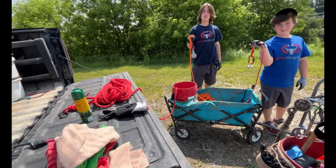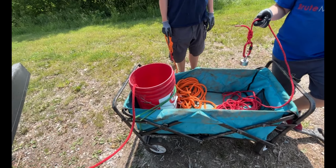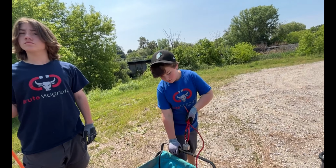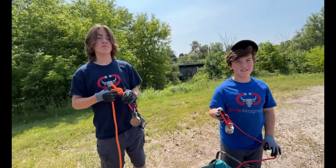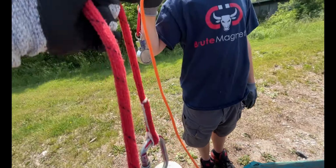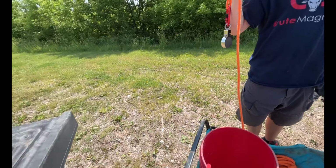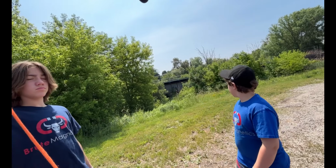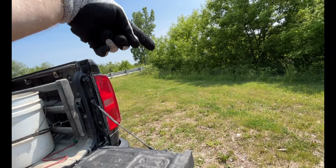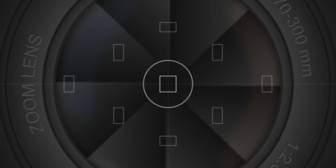All right, we got the cart set up, guys. That's the travel cart. This is the other cart, the main cart. We've got our magnets ready. Parker, which one you got? Group magnetic, Bolt 360. And Grayson? 1200 clamp, the new 1200 clamp. And then I've got my Boss 360. There's the train bridge over there that we're gonna try, but we're gonna try this bridge over here first and see what we can find. All right, see you there.